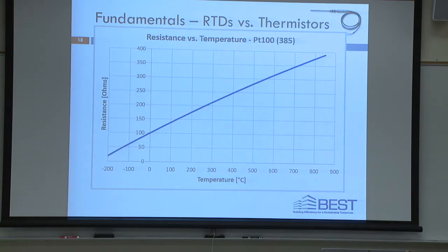Okay, this is a platinum 100 ohm at 0 degrees Celsius RTD, and you can see it's not an exact linear relationship, but it's very close across a very wide scale of temperature sensing. And that's why platinum is very common. Copper turns out to be great as well, but what happens to copper, just like happens to iron? At a certain temperature, the higher temperature is going to cause corrosion, rust, right? So that's why we don't use copper.